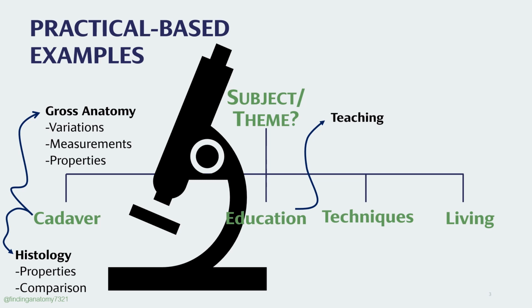And if you look at it from a teaching perspective, you could be looking at some of the newer tools and technologies to be used in teaching students. So, for example, you could be looking at 3D atlases or the use of web-based learning tools or online question banks and how or if they help students, if they're more effective. The other thing in the teaching domain could be what tools you could use to assess the students and how effective they are. So you could be looking at OSCEs or multiple choice questions or short answer questions and trying to compare between them to see if any of them is better at analyzing the students' capacity.